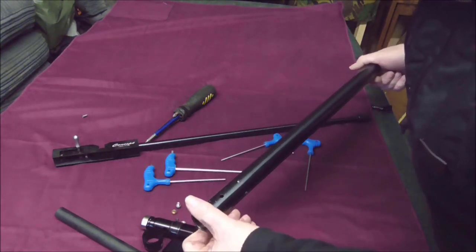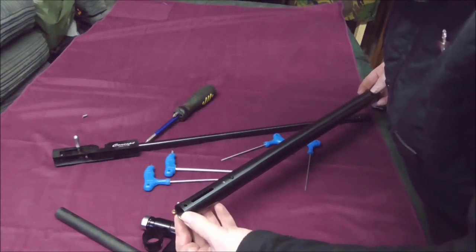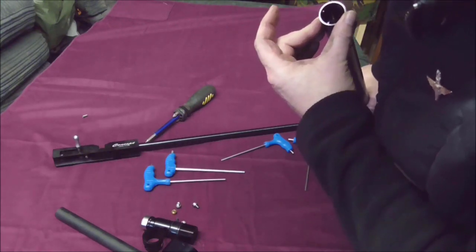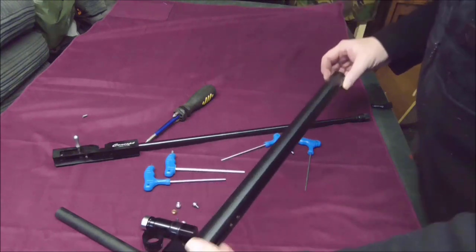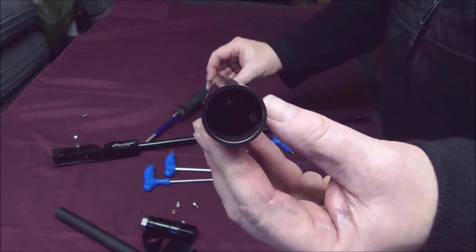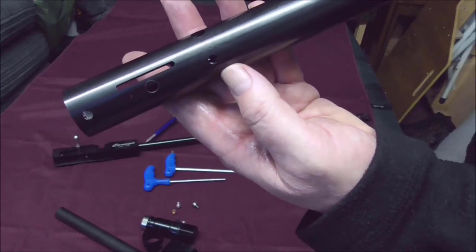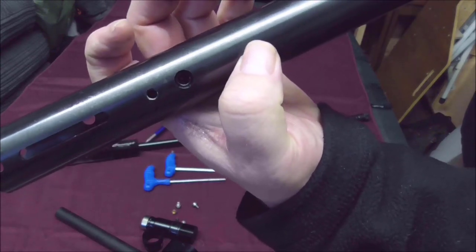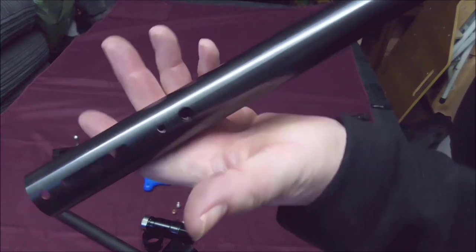Alright, so that in theory should shove out now. I would use a wooden dowel to do that, I would think. That's all that's in there now, the actual exhaust valve. And you can see the transfer port at the top. Now there, at the top, transfer port. That's for attaching the valve.